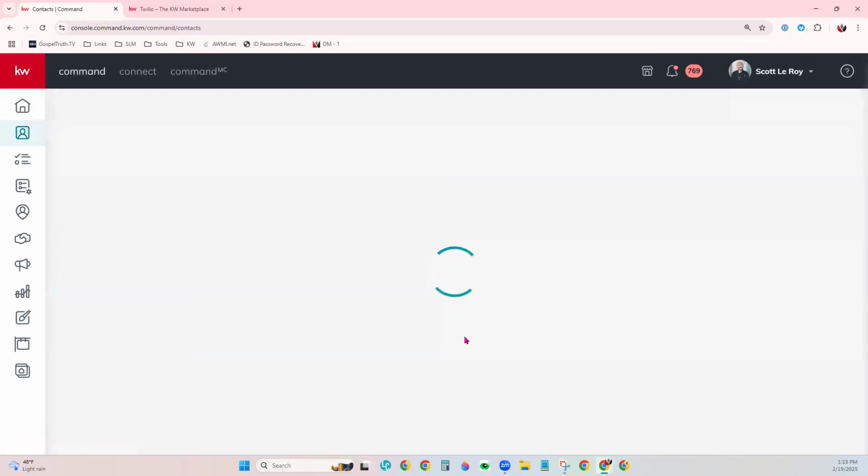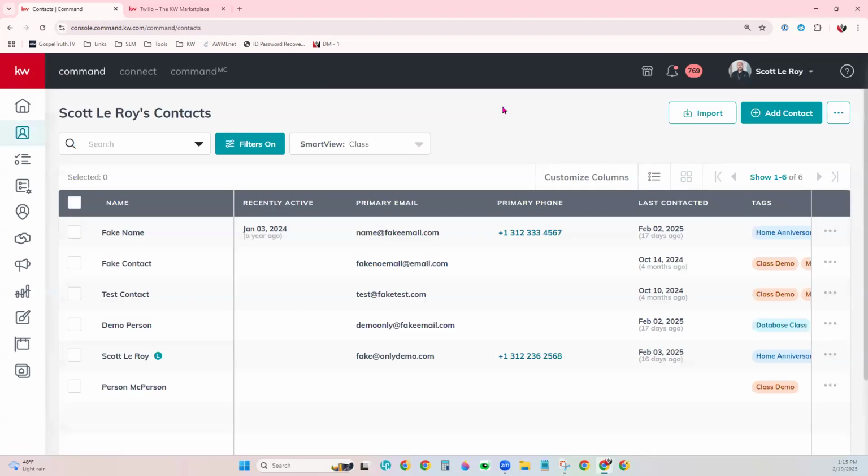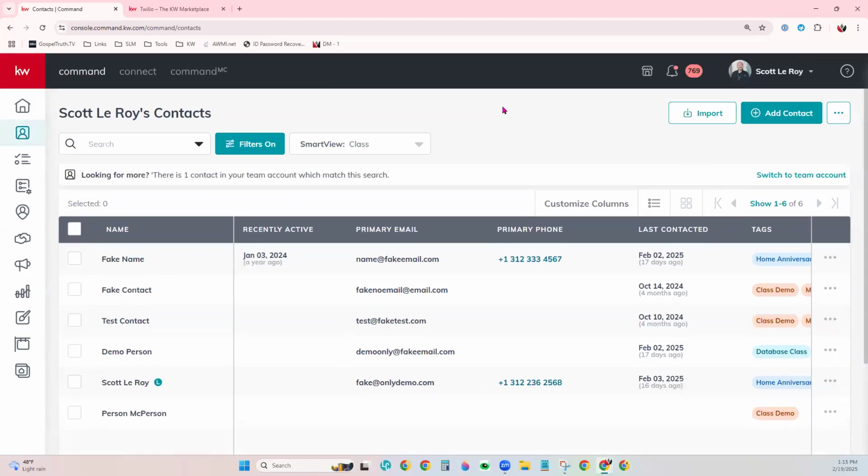I'm just going to click on that briefly just to bring you here and touch on the fact that you can go ahead and begin adding tags to your contacts so that you know which ones are already ready to be added to a smart plan, meaning they've got that primary email address so they can receive those bulk emails you're sending.